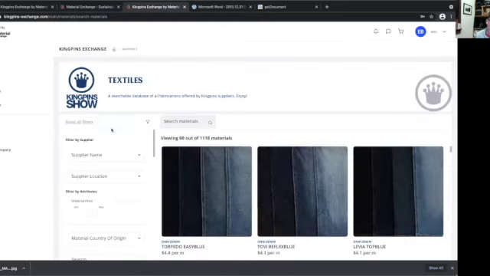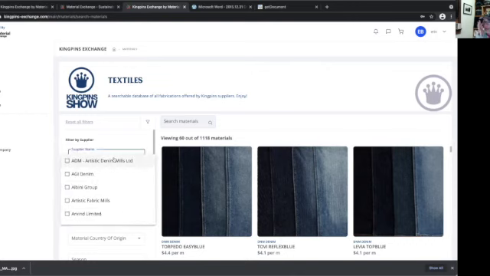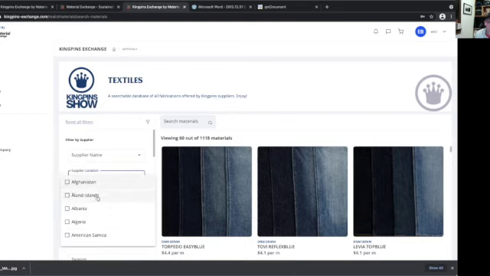Now, let's say it's a brand that's really more interested in a certain type of fabric and they're open to new vendors, but they know they don't work in certain regions. So let's just say they want to look in only Mexico.